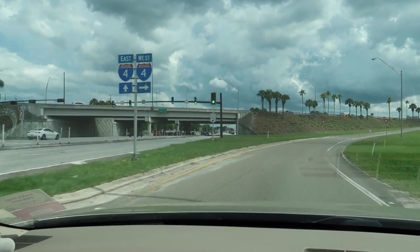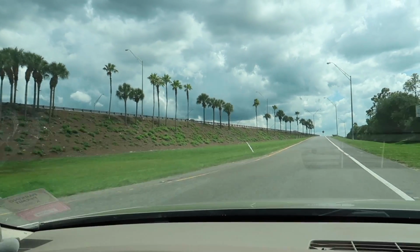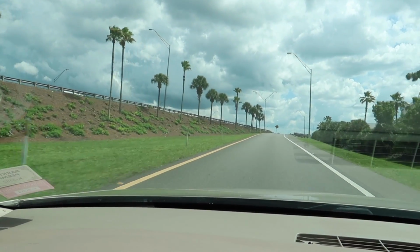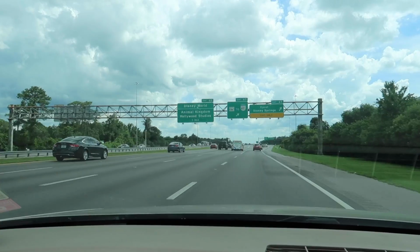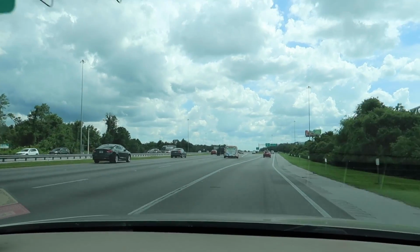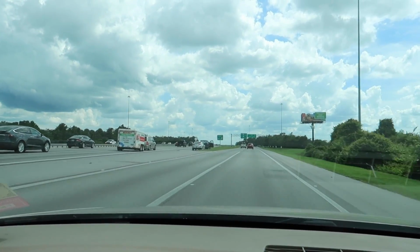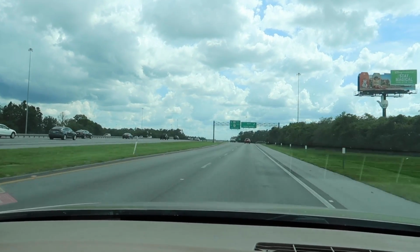which is gonna be the main vein of a road that's gonna get you to Walt Disney World, whether it's gonna be from downtown Orlando or from Tampa. I just took the first exit, which is gonna be primarily for Disney Springs. The second exit is gonna be for Epcot. This is also gonna be another exit for Disney Springs as well, but this one's going to have you end up in the orange garage or the surface parking versus the grapefruit garage or the lime garage.